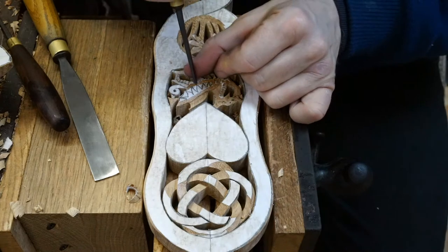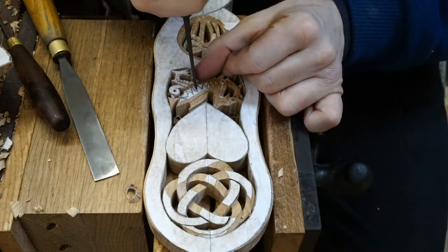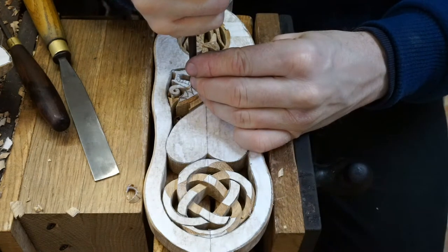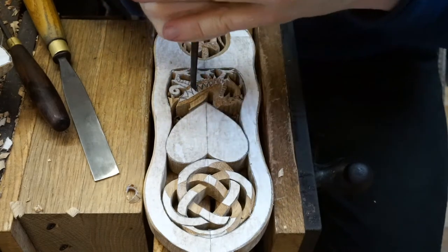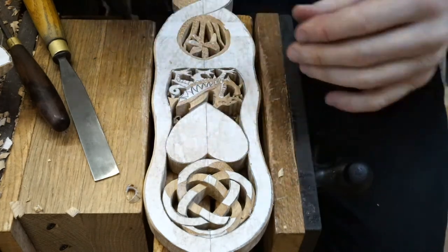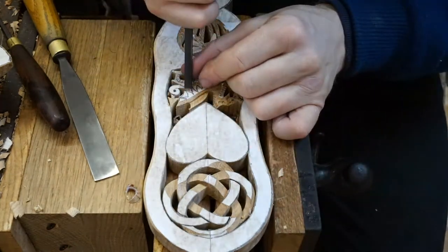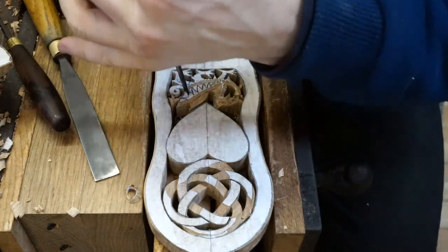When I apparently have finished the spoon, I then do the shellacking. It helps me tell whether some of the cuts are correct and clean, or if the gouges need a sharpen. So it shows up, and you can tell before you even put your first coat on. And occasionally I have to bring a spoon back in.